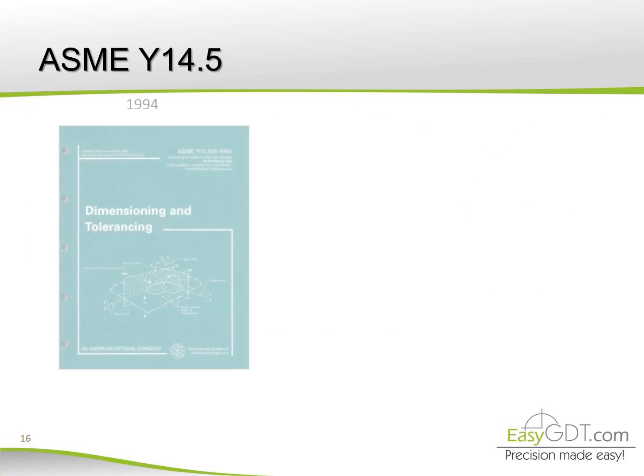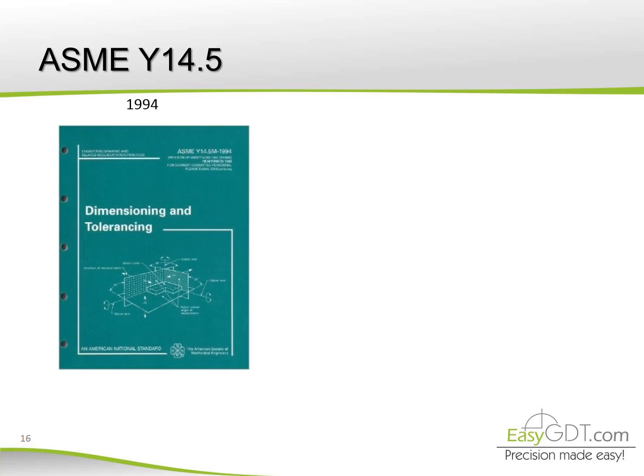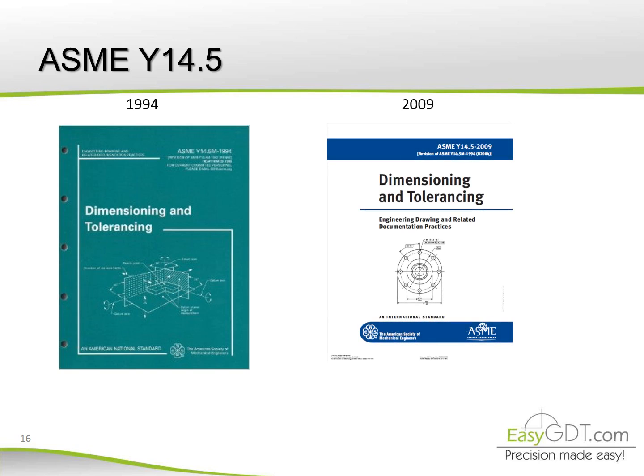The standard ASME Y14.5, dimensioning and tolerancing, establishes uniform practices to define and interpret dimensions and tolerances to be used on engineering drawings. The two latest editions for this standard are from 1994 and 2009. The basic difference is that new concepts, modifiers and rules were added, but generally they are quite similar. Since this is a basic level course, we'll focus on the study of this standard for the 1994 edition because it's the most used.